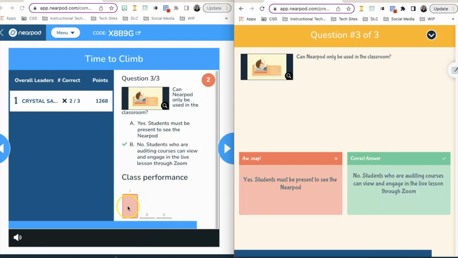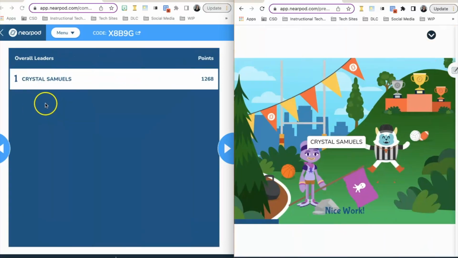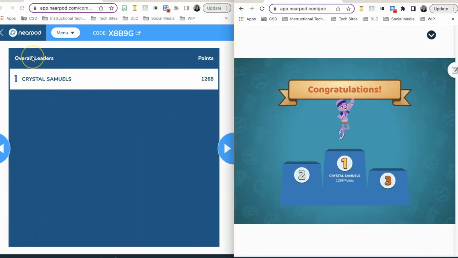And again, you can see your class performance at a glance, and you can see who's on the leaderboard. On the teacher panel, it will tell you all of your leaders, so it'll rank all of your students on here. On the student panel, it will only give them the top 3. This is where it got super competitive in my class. My students absolutely loved this, and they would always compete to be first with this.